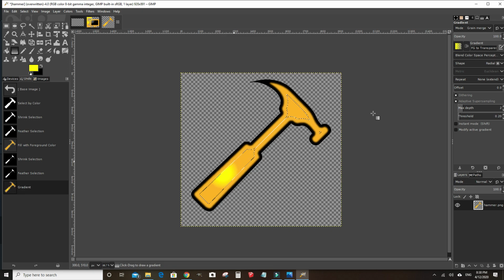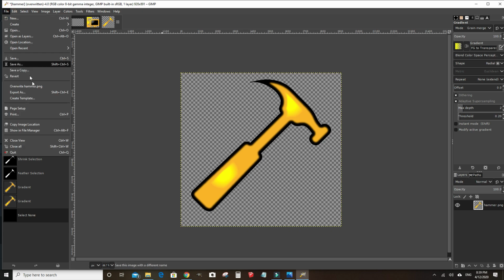And hit enter. And maybe right here. And hit enter. Now select none. Okay, so let's save this one. And this was already a PNG file, so we're just going to overwrite PNG.